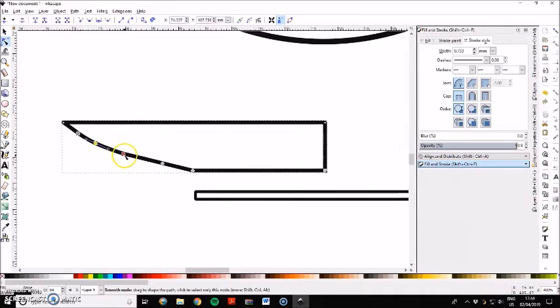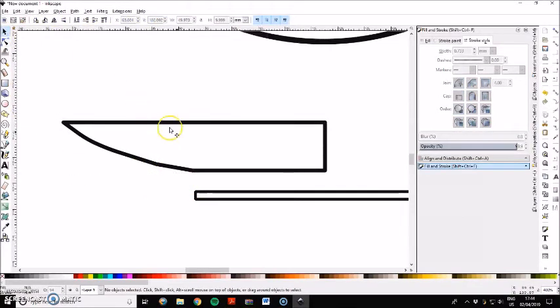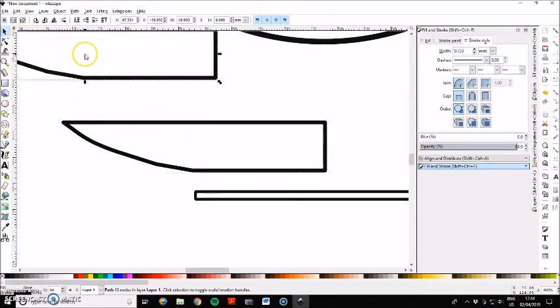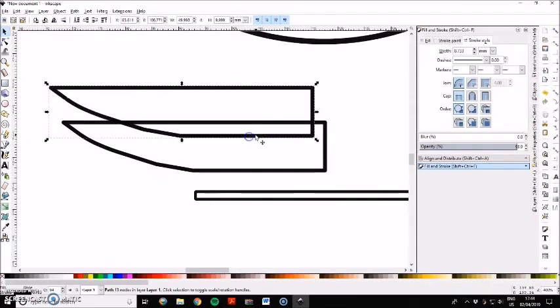Again, make sure you're clicking on the squares, not on the little circles. They will make it smoother, but in the interest of finishing the exam, you're not going to want to spend too long on it. So that's all I'm going to do for mine. And now I'm going to copy and paste it, and I'm just going to flip this image.